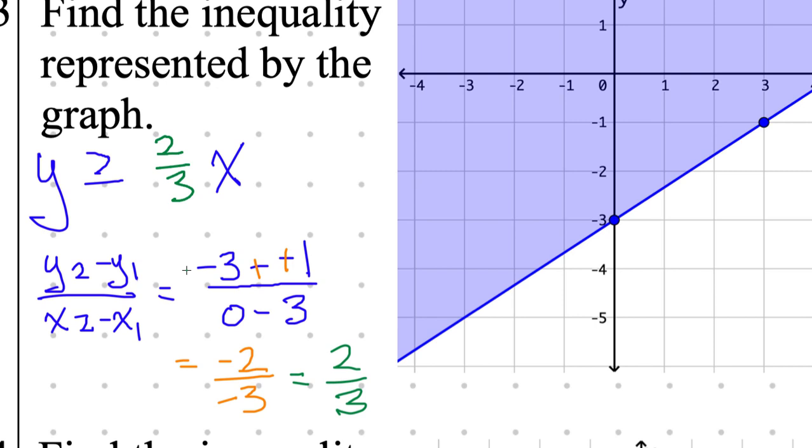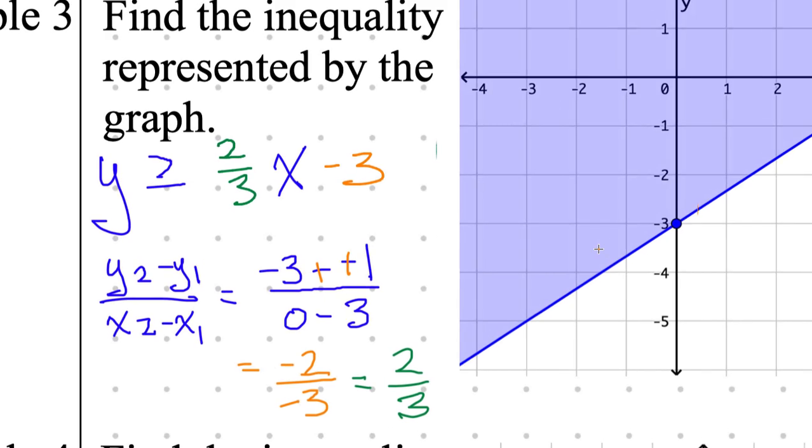All right, so this two-thirds is the slope. The slope is always the coefficient or the number that goes in front of the variable. So two-thirds goes right there. And then lastly, another quiet raised hand. I am not done. I need something that goes right here. Yeah, Jade. Negative one. Negative one. Because that's the y. That's the point. Yeah, I guess you could also say it's the y-coordinate of the y-intercept. Perfect. And there's your answer. Go ahead and box it.